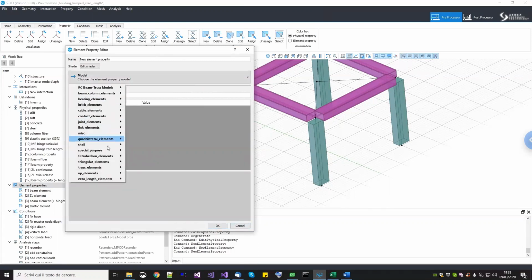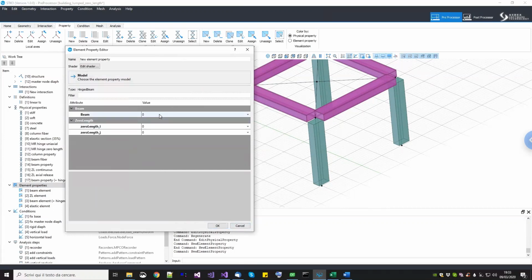So we go here, we choose special purpose, hinged beam, and we choose the elastic element in the middle, not the beam element because this one is non-linear. So the elastic element and the zero length element, the same that we used for the beams, for the two ends.